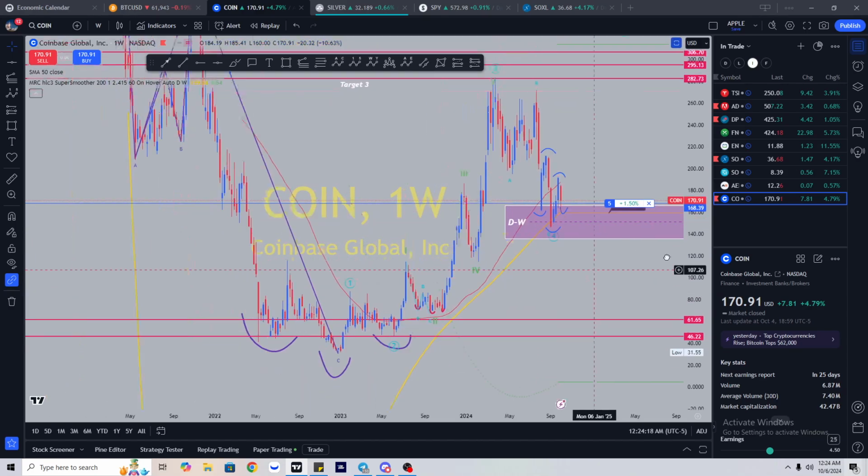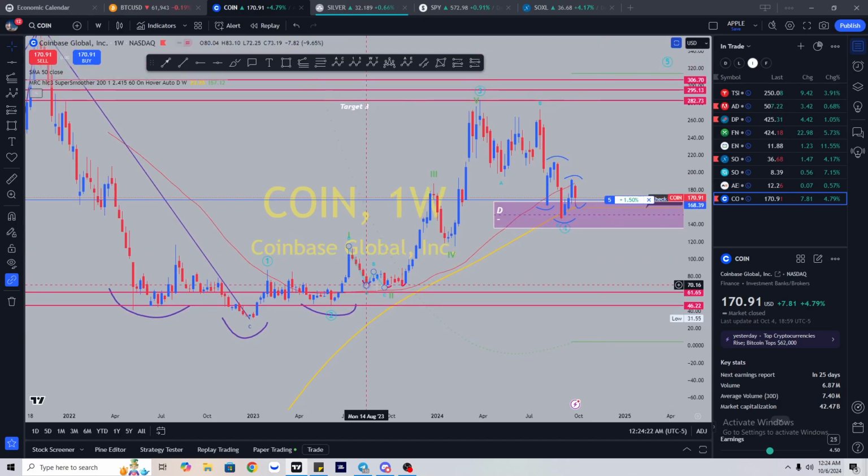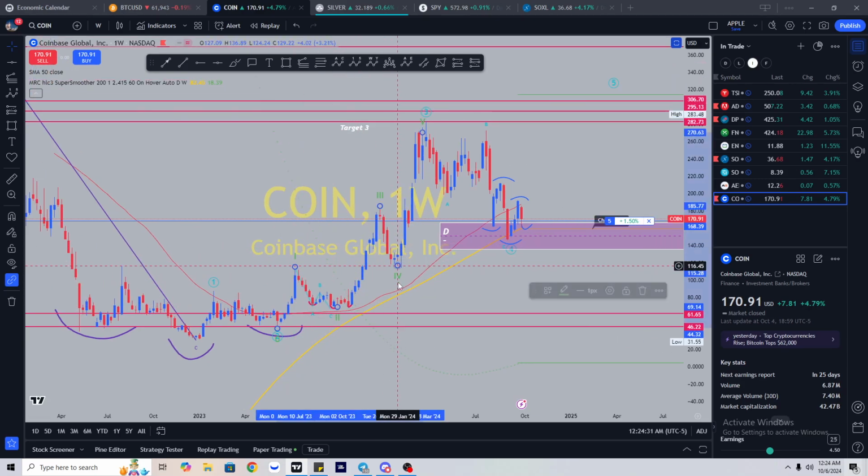And then, again, I kind of skipped the very basic, but I assume people know. Wave 2 cannot go below the start of wave 1, and also can't be up here. It has to be inside of wave 1. Same thing, wave 4 can't go below past wave 2 and can't be above wave 3. It has to be inside of this range.